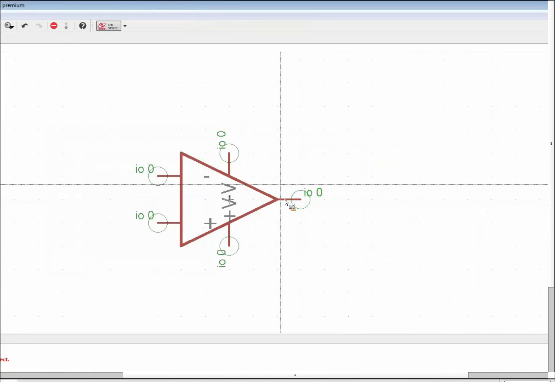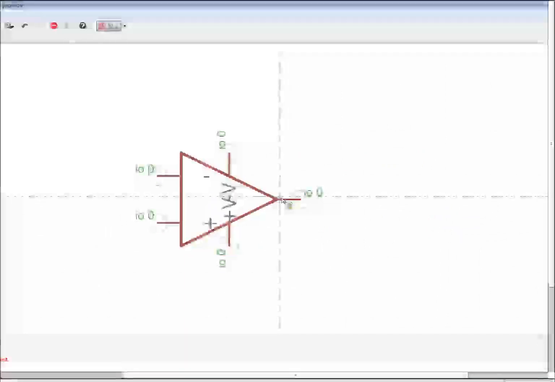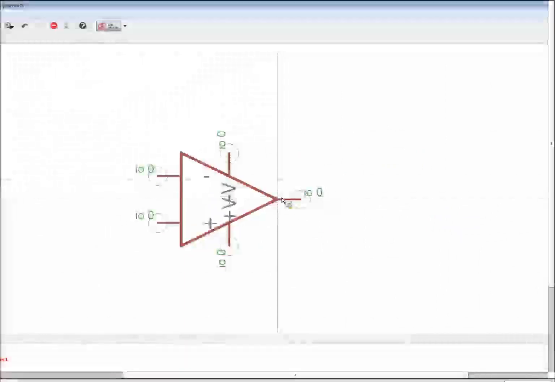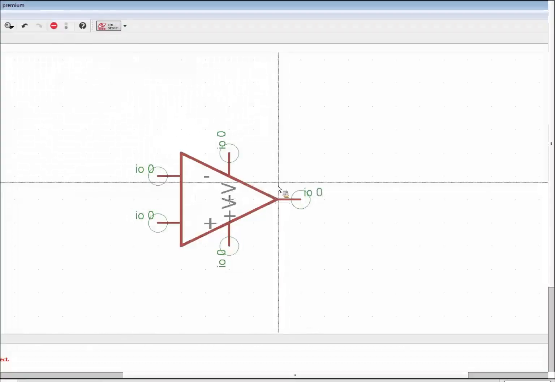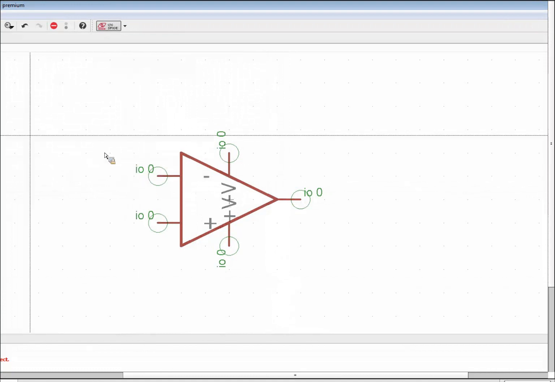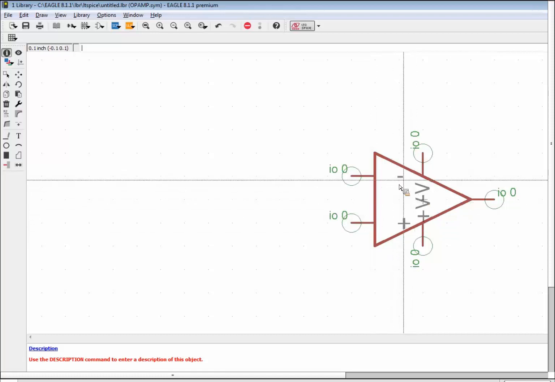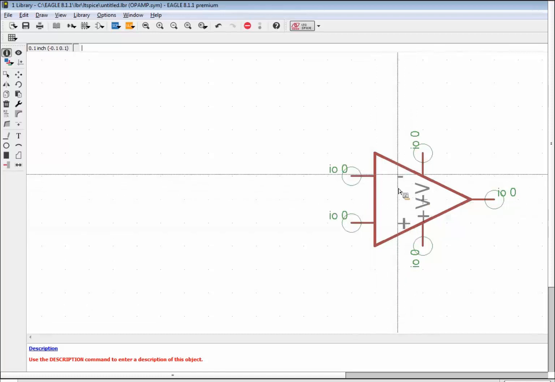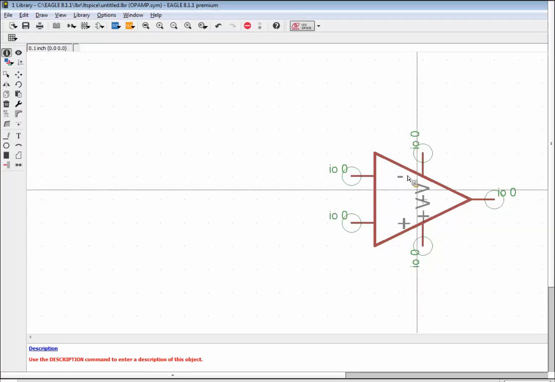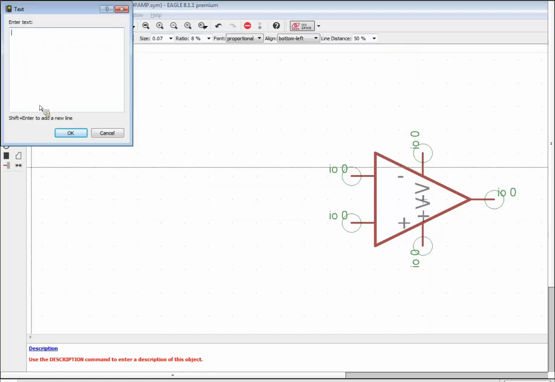However, we don't see the pad. The reason for this is that in the symbol on its own, a pad hasn't been defined to it yet, so we don't see it. Once we get to making the device, then you'll see that there will be a little pad number right here. Okay, so let's go ahead now and adjust these a little bit. The actual location of this text isn't user modifiable. So if that's the case, how do we clean this up and make this look nicer? What we're going to do is we're going to actually hard code the text in.